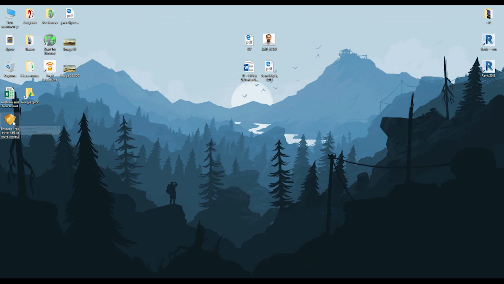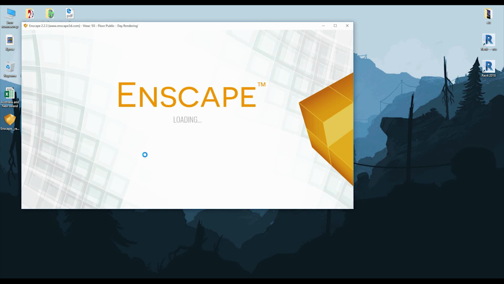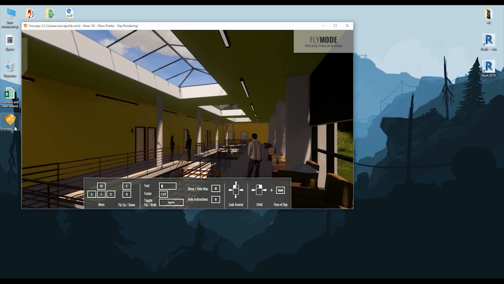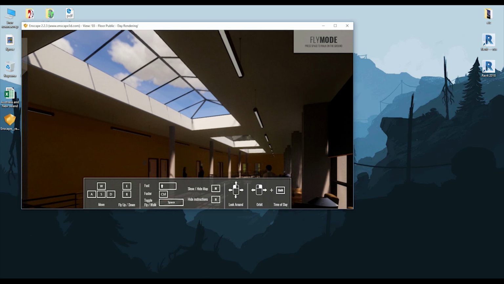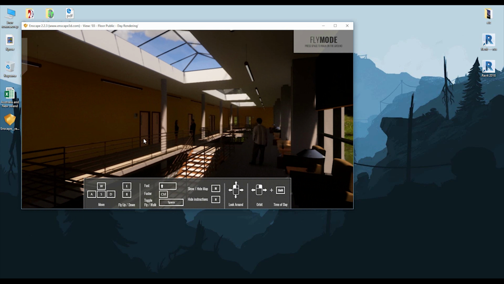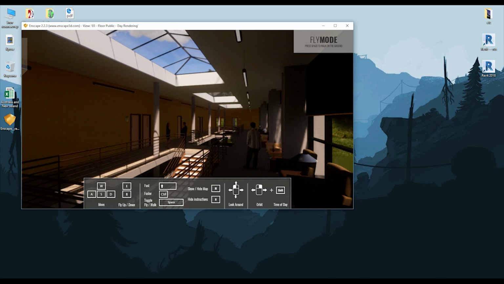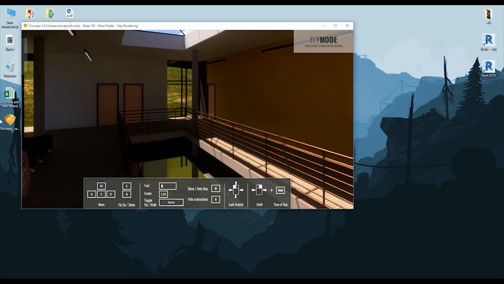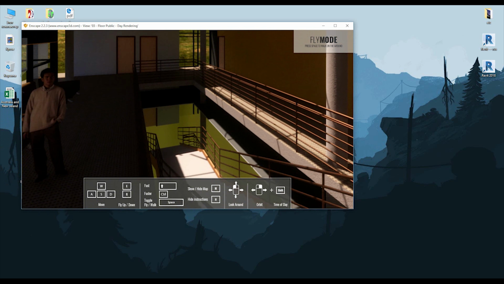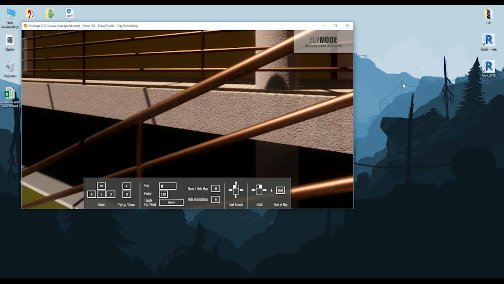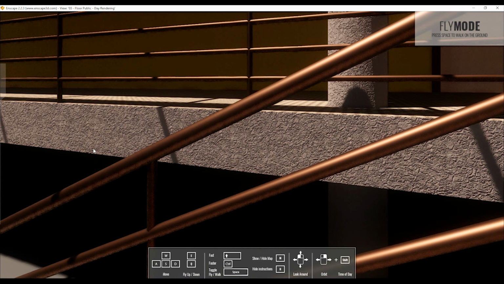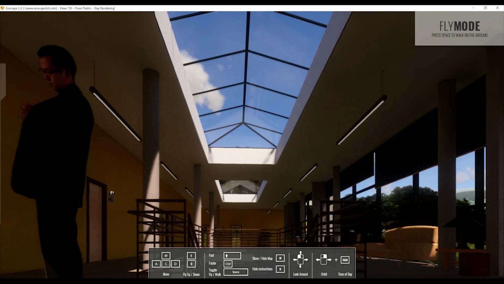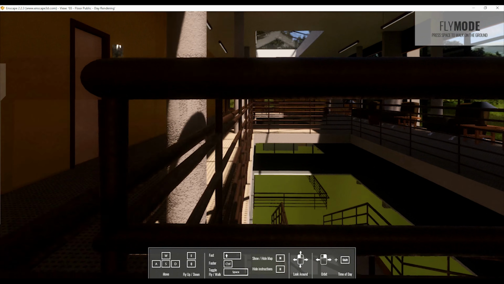As you see, our Enscape is here. Let's open it up. Just a few seconds. So you don't need the Enscape to open this file. And as you see, your client can see what you want to say to him. Also, he can walk in that part that you send him. Of course, he cannot go to the other side, because I sent it with a section box. I mean, I did a section box, that's why we cannot go downstairs.